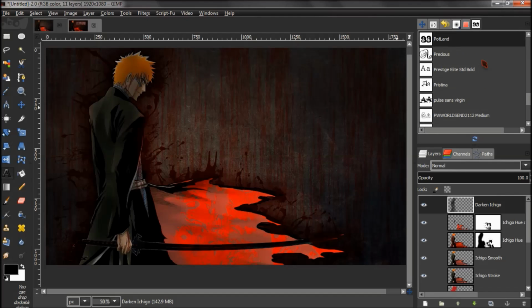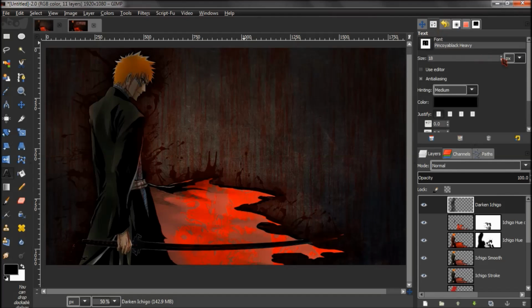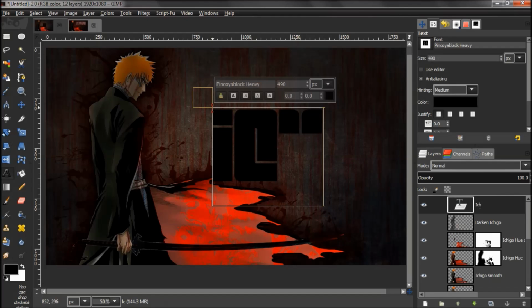It's called, not Poly. It's called Pincoyablack Heavy is what it's called. And we are going to make a size of, we'll try 490 for now, and just type out Ichigo.